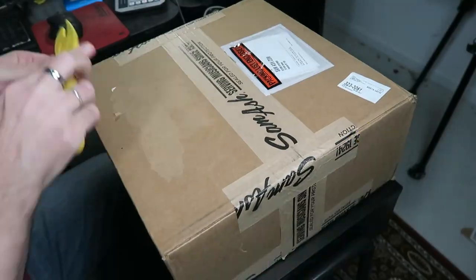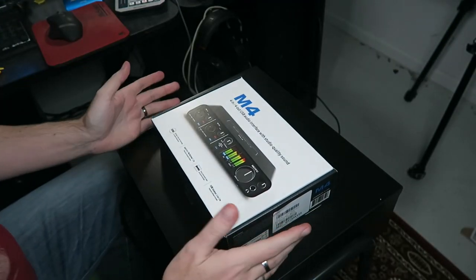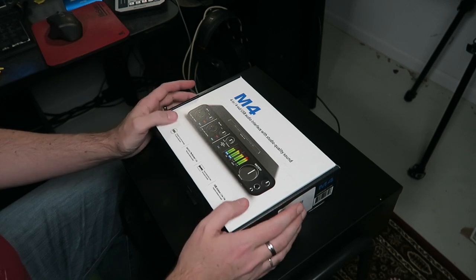Everybody, how's it going? Let's talk about your home recording studio. Today, I'm excited about this one. We are gonna take a look at what's inside this box here. So let's crack this open real quick. And here we go. This is a MOTU M4, 4-in, 4-out audio interface.